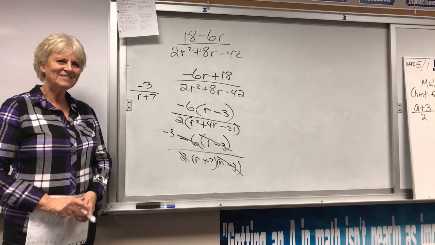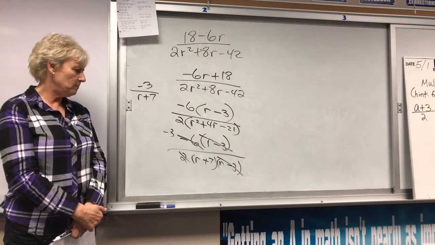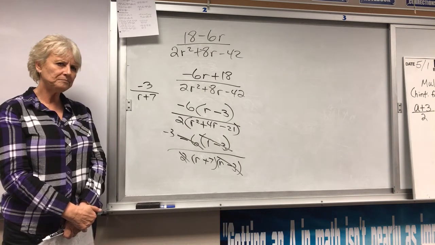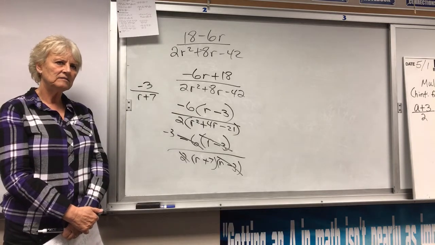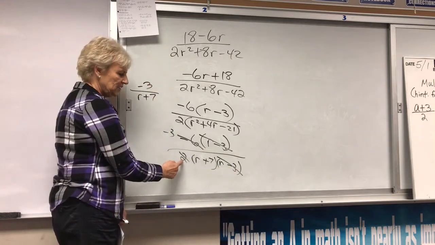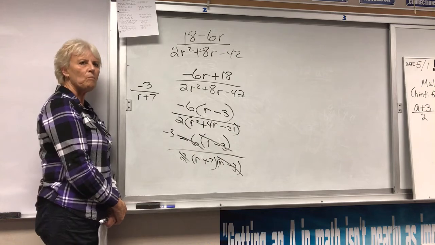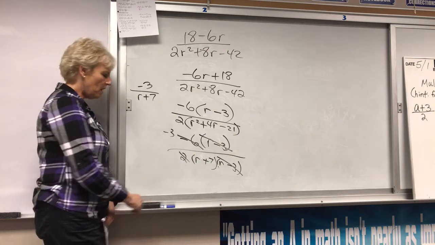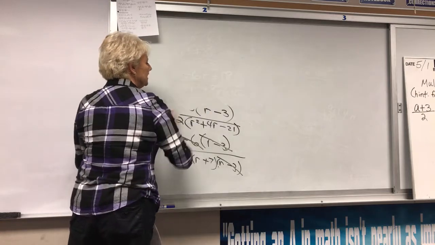Okay, so how do you know when you're gonna like make it with the zeros? When I say name the excluded value, you have to do that and then you would set this all up equal to 0. 2 can't be 0. It's going to be negative 7, positive 3. I was just trying to take that out of your homework because it takes so long.